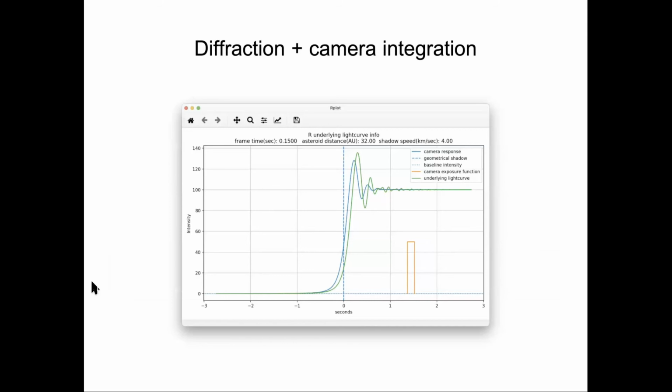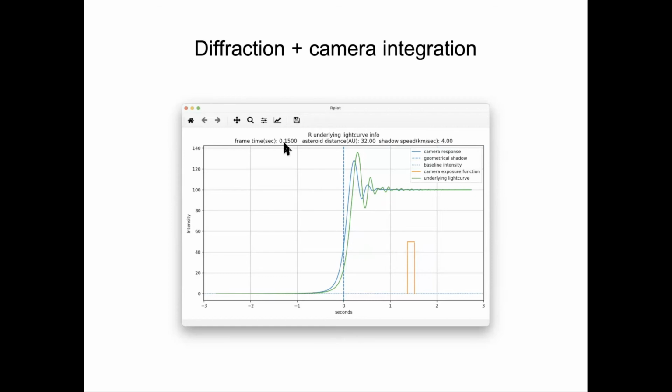Okay, so what I'm showing here, I'm only considering the effects of diffraction. So that's this green curve, and interacting with your camera exposure time, which acts as an integrator.